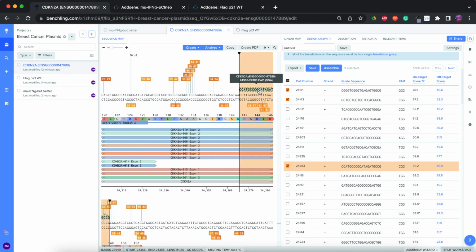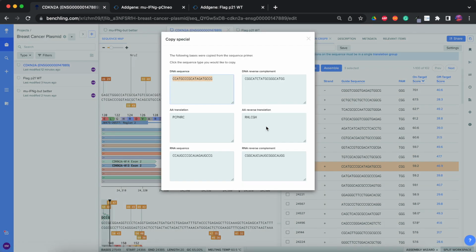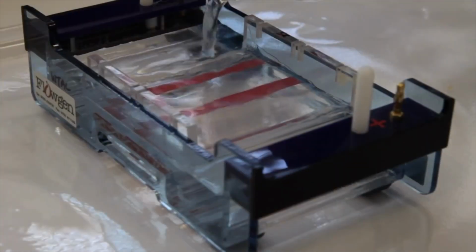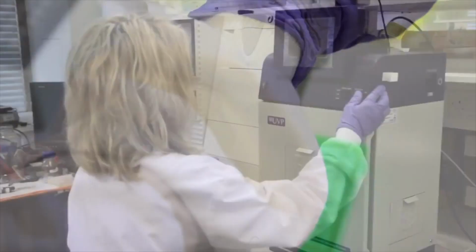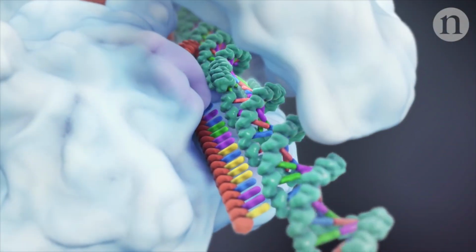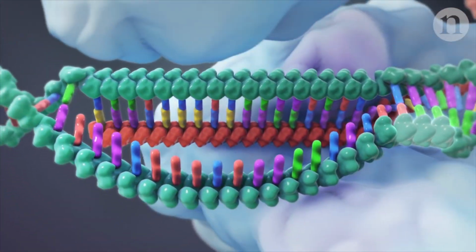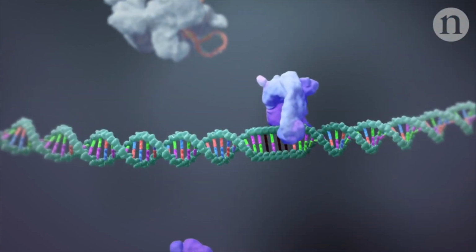So there we go, and we can just copy. There you go. And it's going to give us a sequence. And once we've derived the necessary guide RNA, we can assemble it in a wet lab. This is done by adding the recognition site to the guide RNA and then inserting the plasmid that we created as a spacer DNA. Since we selected a single-stranded CRISPR, what the Cas protein is going to do is make a cut on one strand, and the DNA polymerase will fill in the complementary strand.